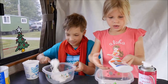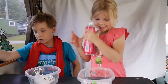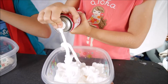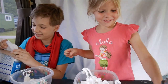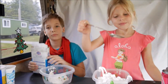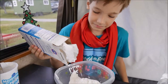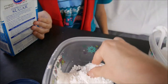Okay, now, Christopher, you can leave it. Now the shaving cream. Now Maya needs some fluffiness. Do I need some sugar? Yeah, take some sugar. Why would this possibly need more sugar? I think it's enough, Maya. Extra fluffy. Can I have a new spoon? To make it sweet. Okay, just don't put too much. These are rocks. A little bit rocky. Not too rocky.